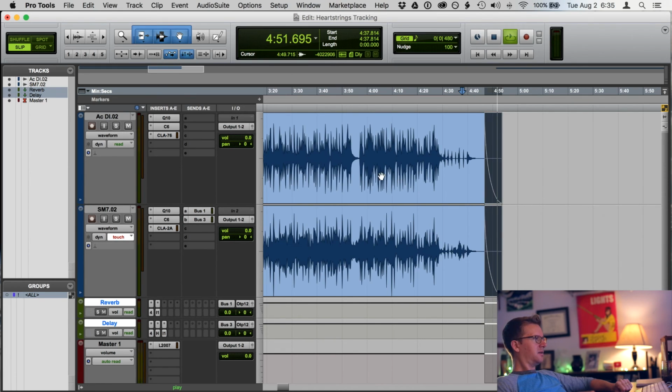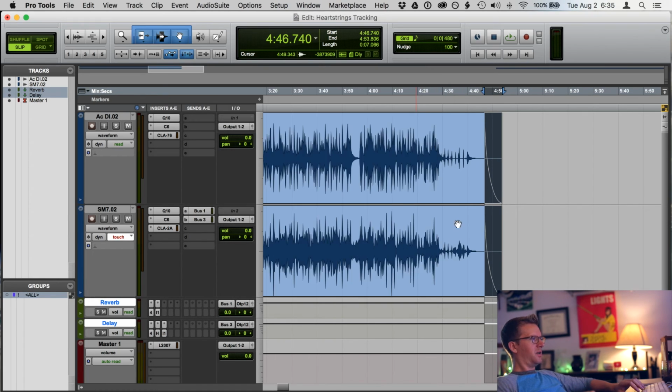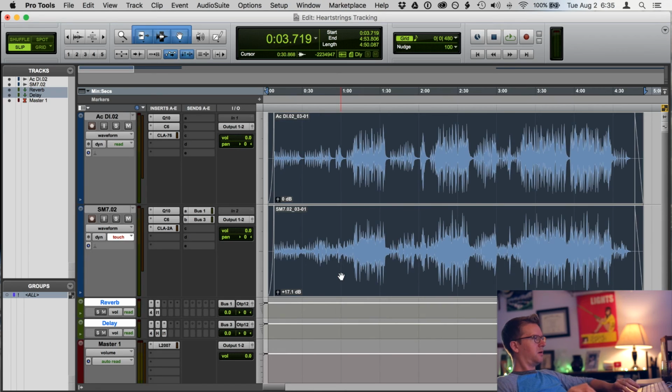Alright, I think that is a little too dramatic, so I'm going to double click on the fade and adjust it by dragging right on here just to make it a gentler fade, or more linear fade, I guess I should say. Cool. I like that. Awesome. Use Option F to get the whole thing in view, and then we want to listen to it. Make sure that we like it.